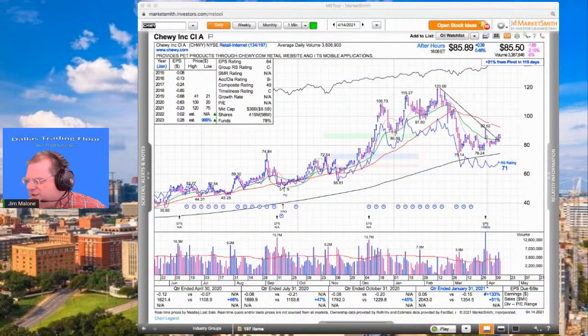You can watch this one because this could have explosive growth. This is not a stock to own for an investment. I'll be honest with you. This is a stock to trade, and if you can make a little bit of coin on it, that's a good thing. I just don't think that's the one to go.